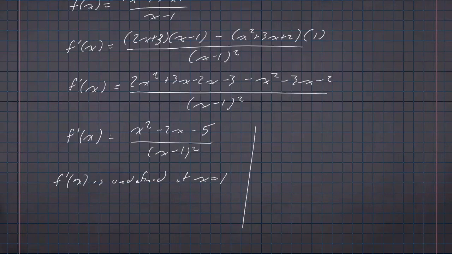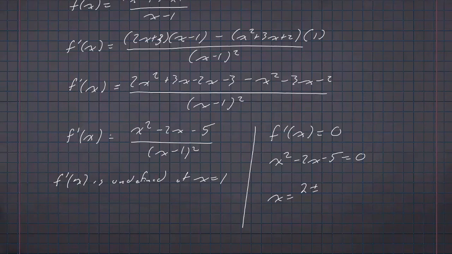But we can also check where f prime is equal to 0, and the derivative is equal to 0 when its numerator is 0, so that's x squared minus 2x minus 5 is equal to 0. Right, that again doesn't factor, so I guess we jump to the quadratic formula. X is negative b, negative 2 is just 2, plus or minus the square root of b, which is negative 2 squared, that's 4, minus 4 times a, which is 1, times c, which is negative 5. Negative 4 times negative 5 is positive 20, all over 2 times a, which is still 1.